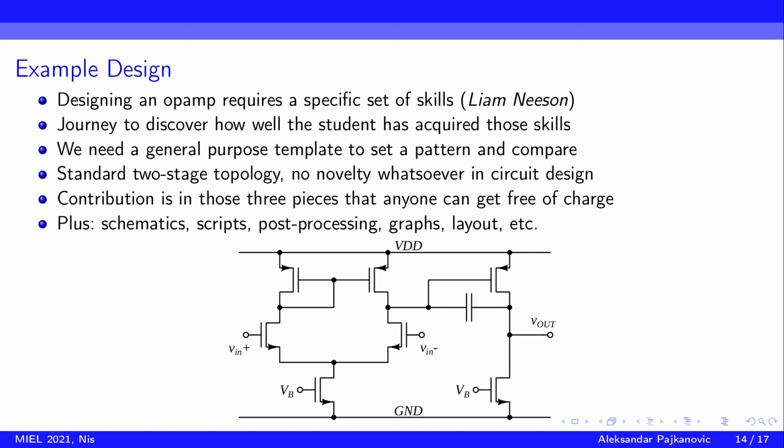So we need the general purpose template to set a pattern and compare. It's just a standard two-stage topology. You can find it in any standard basic IC textbook. For details, please refer to those or one of our recent papers. Aside from the scripts and post-processing code in Python and graphs that you have already seen, there's also a complete layout of the op-amp available at our repository.